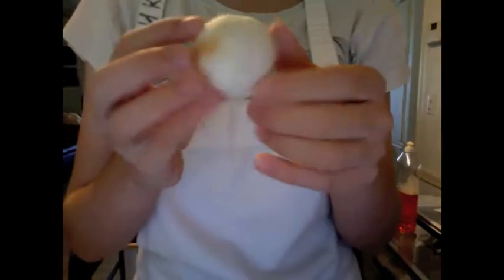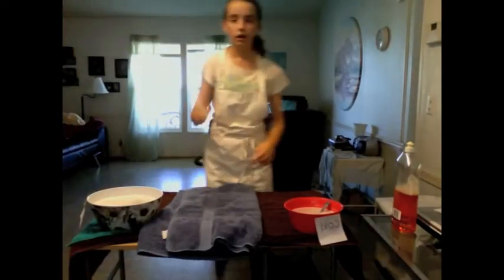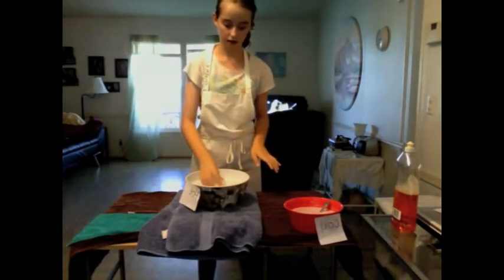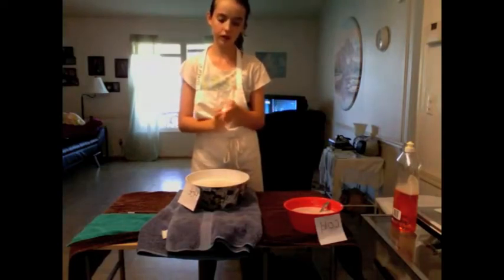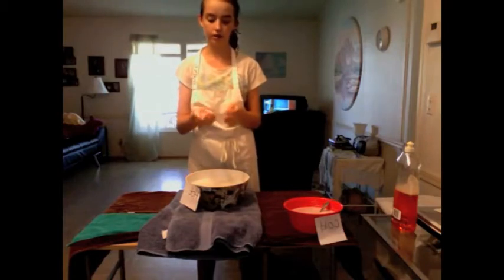You see it's kind of stable enough that you can just rub it and it won't fall apart. So what you're going to do is take your hot water, dunk it in, and then rub it. Now I'm going to show you how you can tell if it's felted or not.